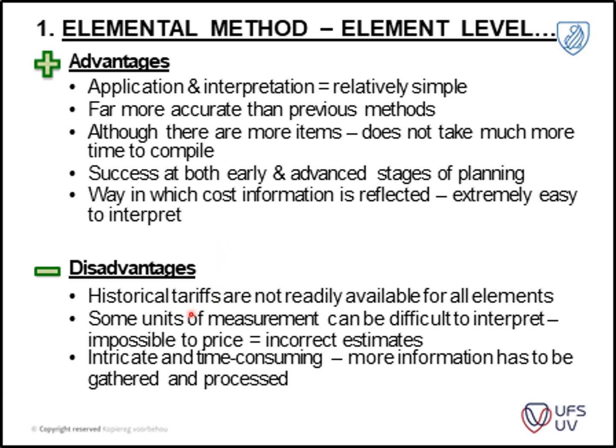The disadvantages, again, is your historical tariffs are not readily available for all the elements. Some units and measurements can be difficult to interpret and impossible to price. So there you will need to use your resourcefulness. It can be intricate and time consuming. More information has to be gathered and processed. So if it's a method that you've been using over and over again, it's quite nice to actually use it. But if you're first starting out and there's a lot of new items in the estimate, then it does take a bit of time to develop this.